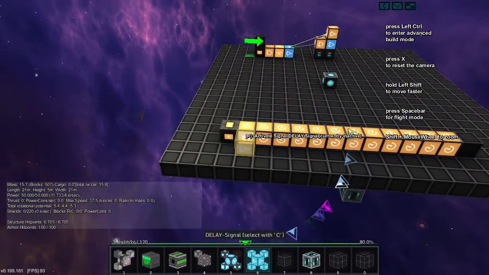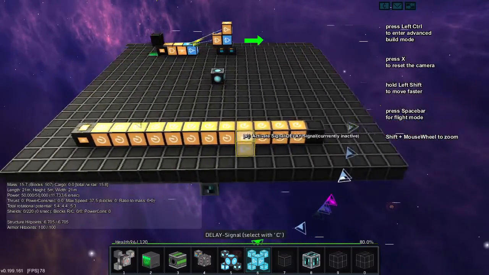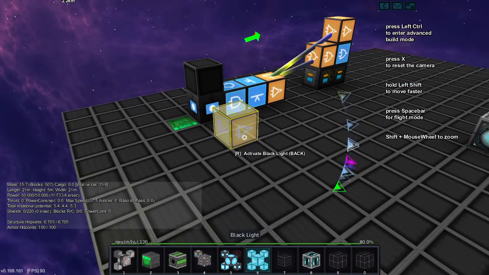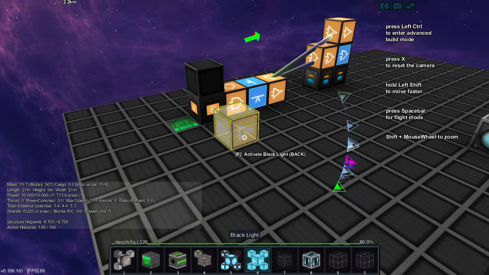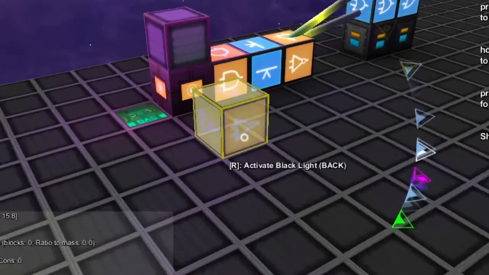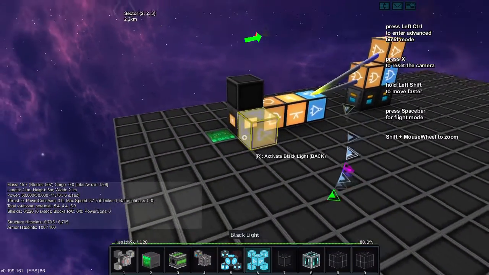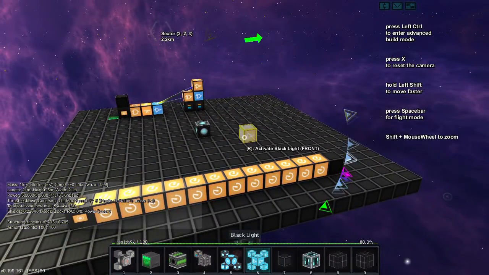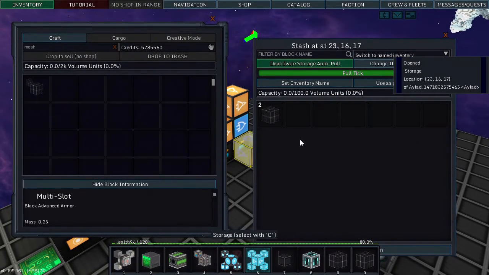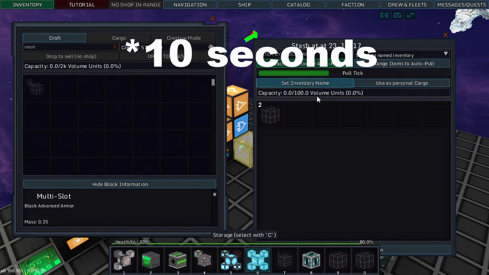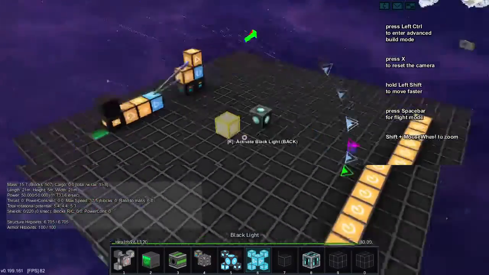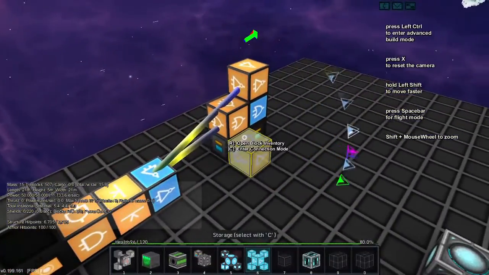Now, this uses 9 blocks, right? This one here, this is 13 blocks for 6 seconds. This lasts for, I'm just going to ballpark it here, the light stays on for, alright, I figure maybe 15 seconds. That's only for having 2 items in here. I was ballparking that, as I don't know how long a pull tick is. What you've got is something that's slightly smaller for like twice the time.